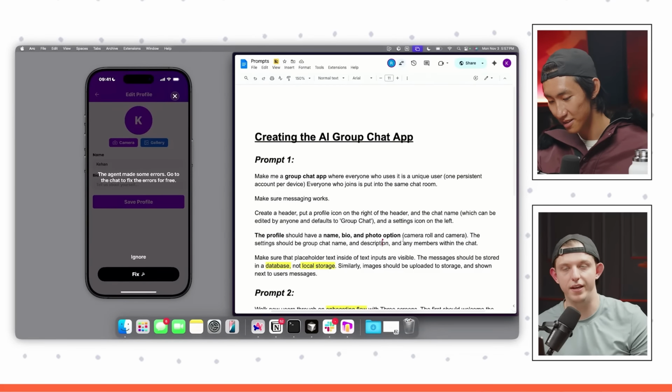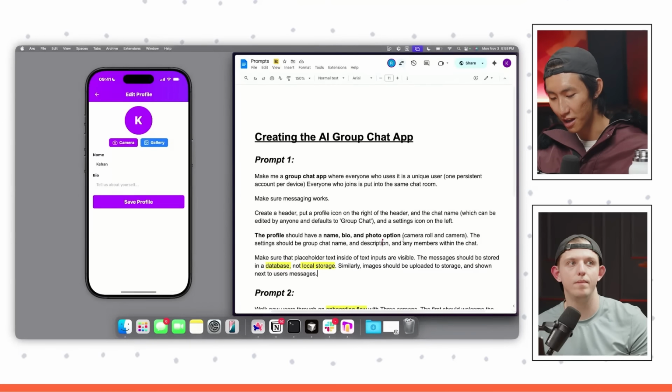All we have to do is hit fix. Honestly, I don't know if I'm going to see. This is actually a really good point to learn because I'm going to go investigate a little bit more before I click fix. So I know that this error was triggered when I clicked save profile. And what I really want to see is if it got my name and the error was thrown when I clicked the button, or if it actually had an error saving my name. So those are two distinct issues that I'm going to go investigate.